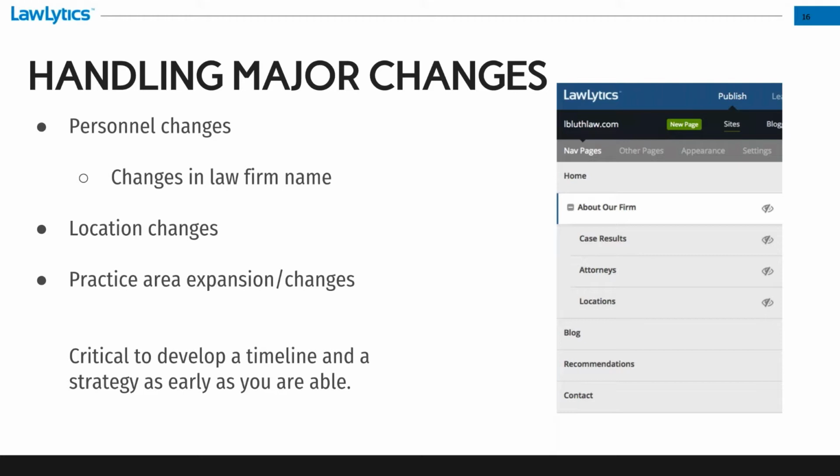One of the chief reasons we design LawLytics to give the attorney such a high degree of control is to empower you to be able to quickly make changes to things such as your attorney's staff, should you be faced with a major change. You can also easily unpublish one page or page groups if you need to make unanticipated changes. It's a good idea just to keep these things on your radar and sketch out a tentative plan of action for how you'd handle potential changes should they arise in the future.